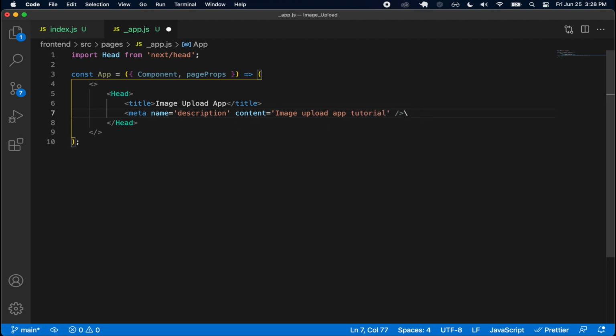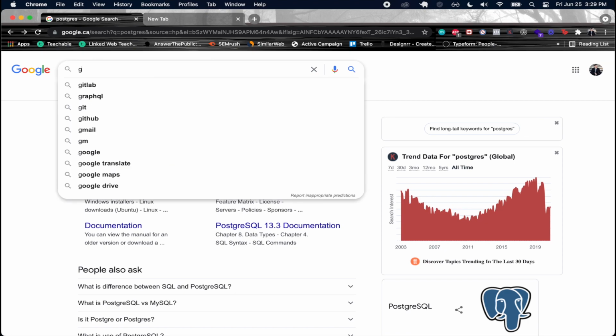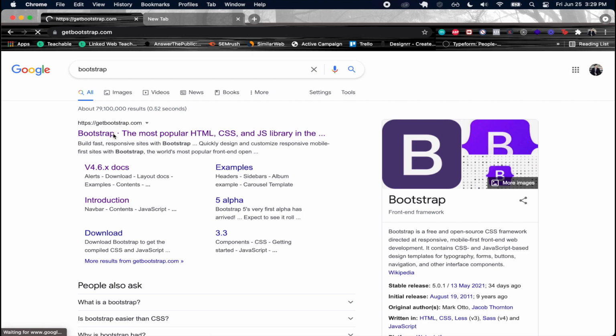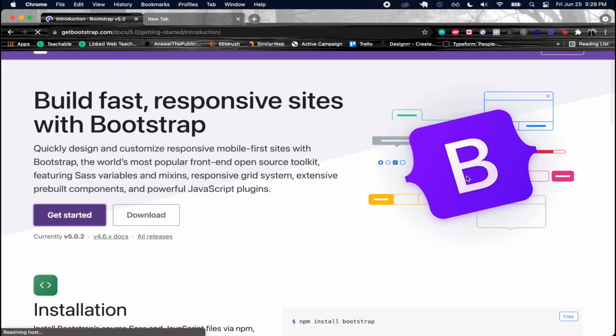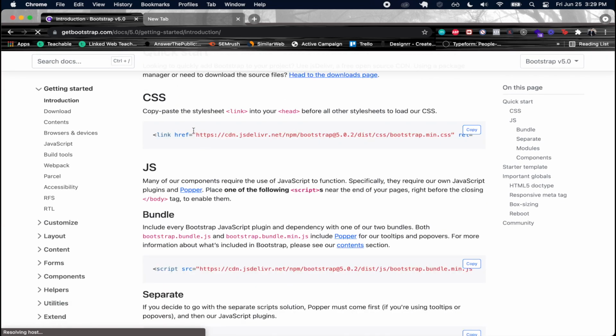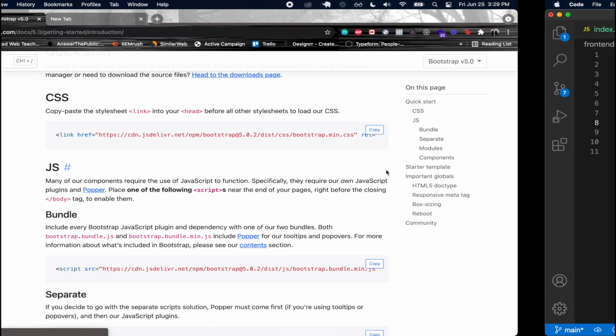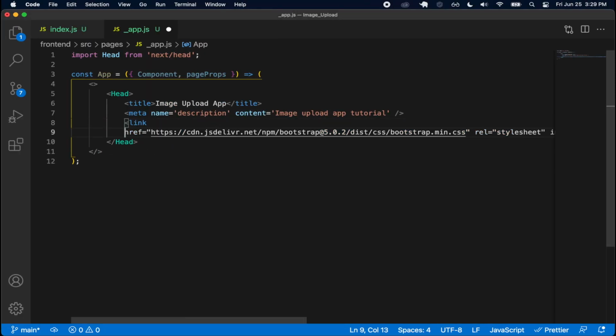And then you can also do things like bring in different CDNs. So for example, I'm going to want Bootstrap in here just to make the styling a little easier. So let me go search for Bootstrap. And then I'll open that up here. And then I'll click on this get started, and then I'll find that CDN. So that's right over here. So I can just copy that and then just paste it into here. And then I'll put this on separate lines just so it's a little bit cleaner.